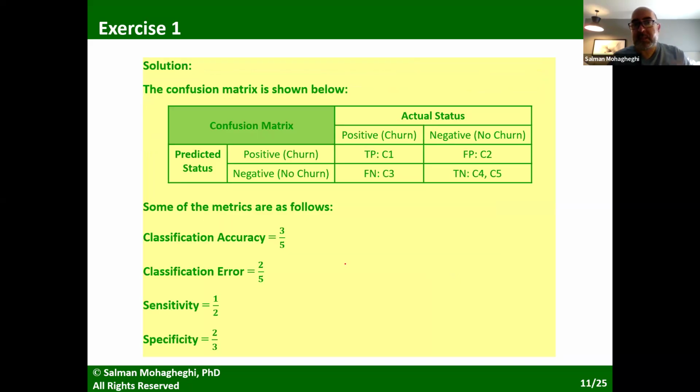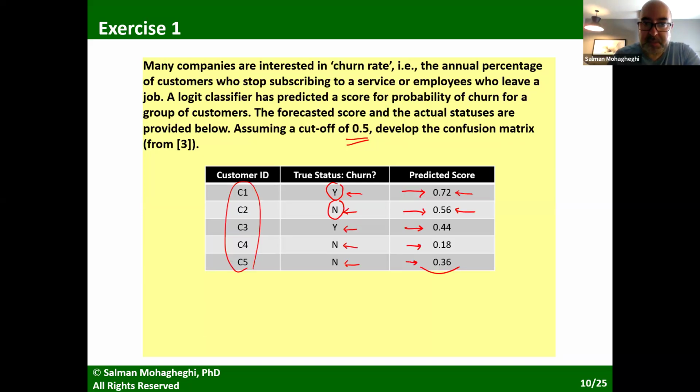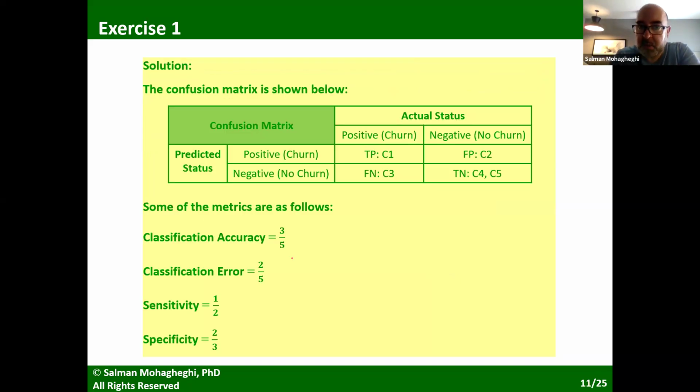So what I can do is I can look at my confusion matrix, and I can see that I have 1 and 2 churners, and then 1, 2, and 3 non-churners. So I have 2 positives and 3 negatives. Out of the 2 positives, one of them is correctly identified as a churner, one of them is incorrectly identified as a non-churner. For the negatives, people who will not churn, 2 of them are correctly identified. These are true negatives. One of them is falsely identified as a churner, so that's a false positive.